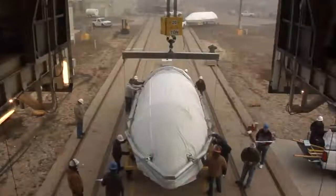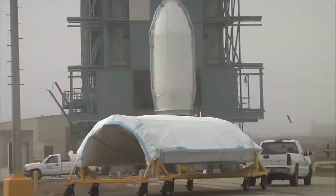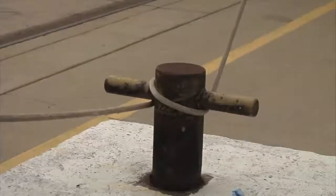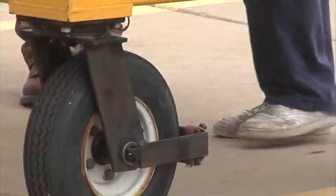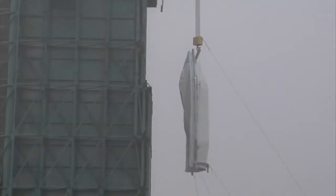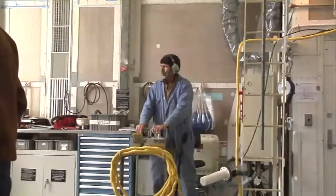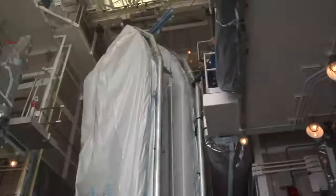This looks like we're already on to the payload fairing. This is one half, and the metal structure you see there around the fairing is what we call a strong back — it's just a handling fixture. This is the first of the fairing halves going up the side of the launch tower. The fairings are in protective bagging; we actually leave the clean facility with three bags on the payload fairing. This is an item we have to keep extremely clean, and just before we hoist it up the tower we remove one of those bags. Here you can see it coming into the white room, and once this white room is clean and stabilized, they'll remove one more bag, and it'll stay stowed until it's time to install the payload fairing around the spacecraft.